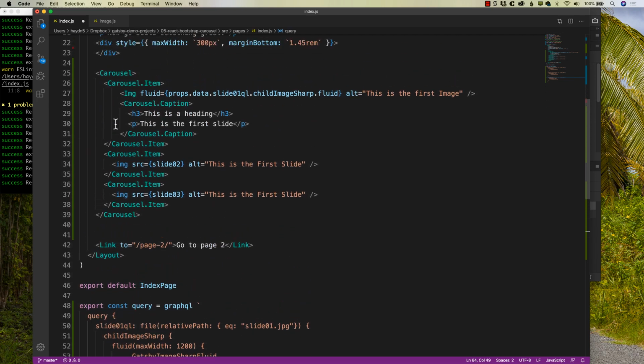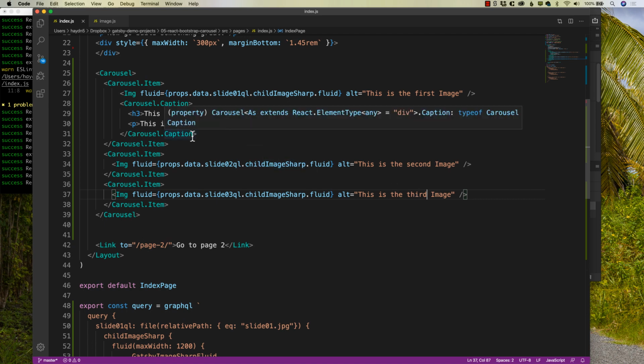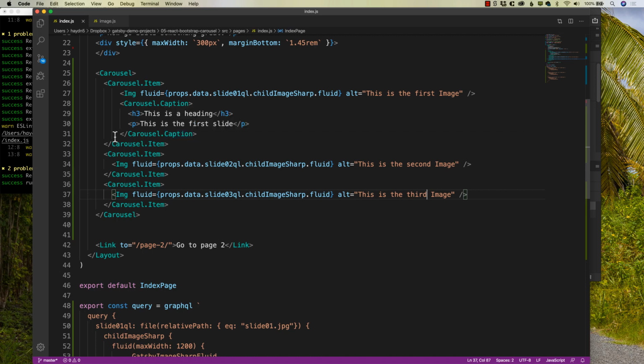So then, of course, we're going to take the image, capital Image, and I'll replace the lowercase with the capital and the capital. And looking for 02 and 03. This is the second image, and this is the third image. And now what I've done is I've replaced the lowercase image with the uppercase image.